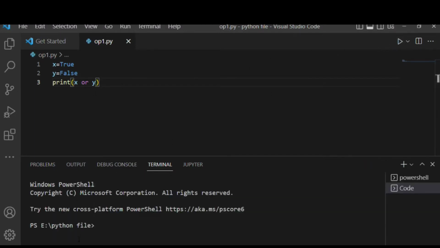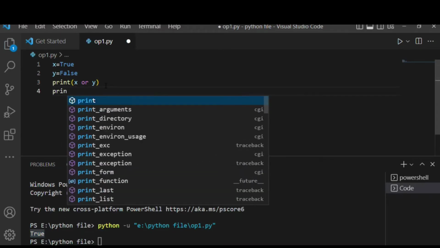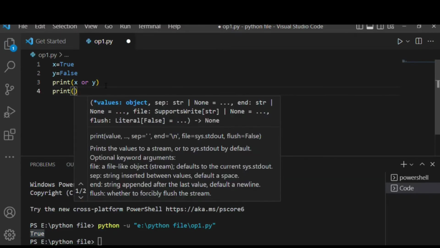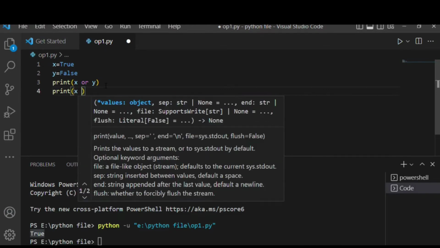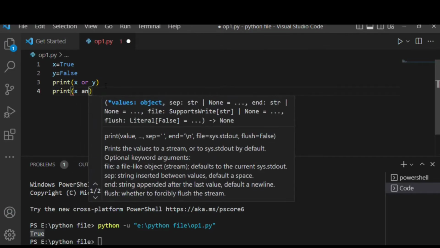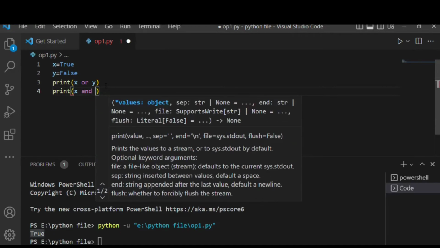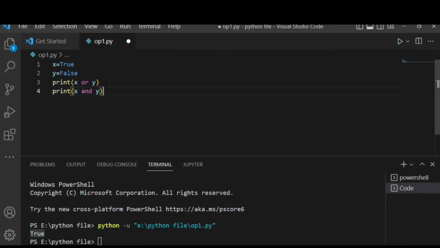If I write print x or y, what does it mean? If any one of these values is true, it will show the result true. The or operator means that if any one of the values is true, here x is true and y is false, then the result will be true.